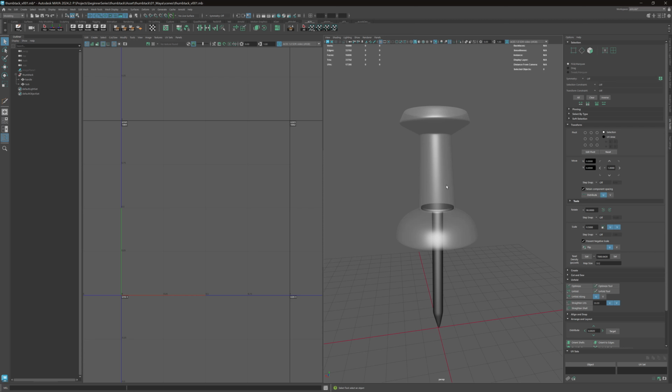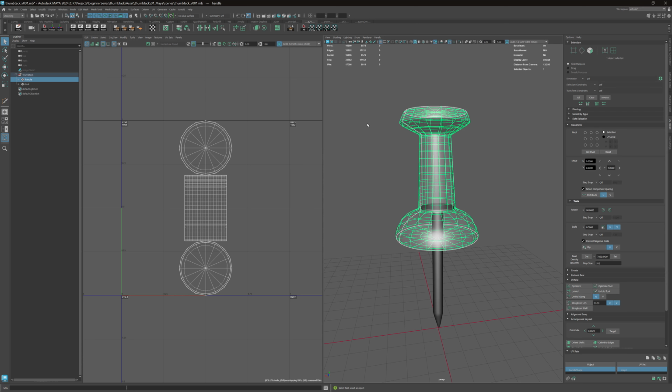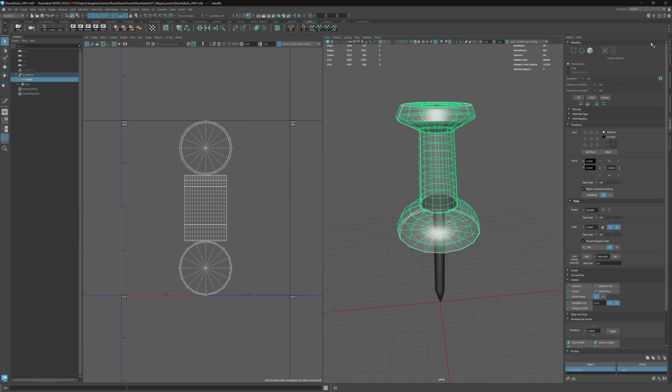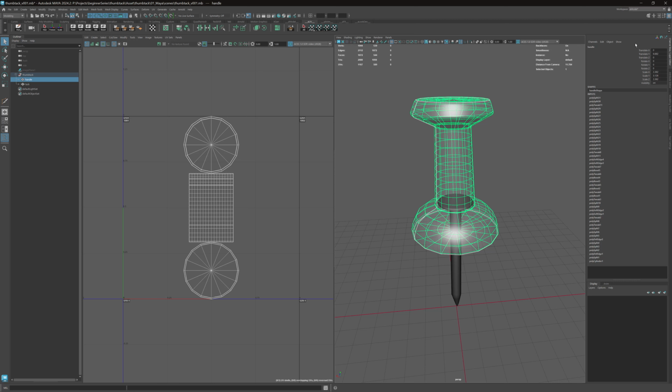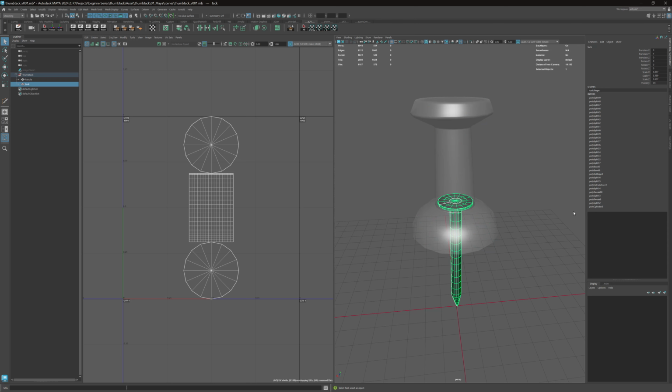So to get started, we want to just make sure our geometry is ready for this. One thing to do is, if you look at the channel box, you can see all the history here on both objects. We want to delete all of that history. If you don't, you can get some crashing when you go to unfold your UVs.